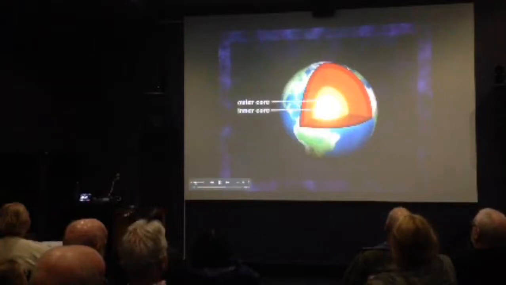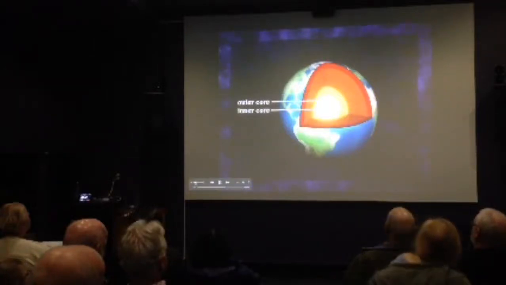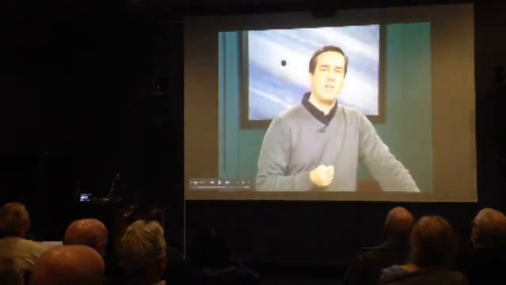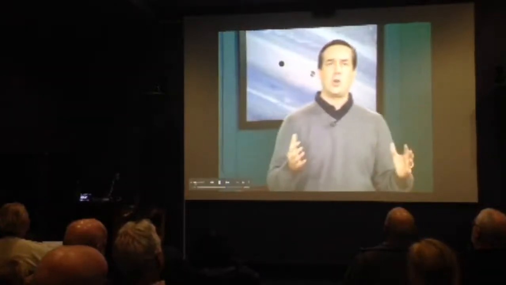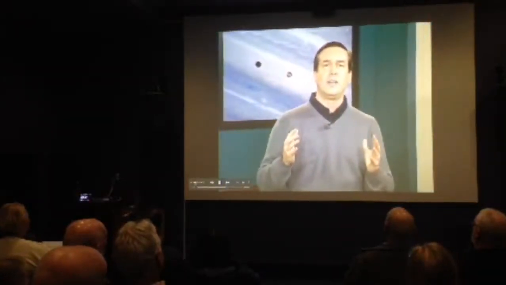Below that, we have the core. This is mostly iron with a little bit of nickel. It contains about 1/3 of the mass of Earth. It was probably all liquid at one point, but the interior of the Earth has cooled enough that there is an inner core which is solid.